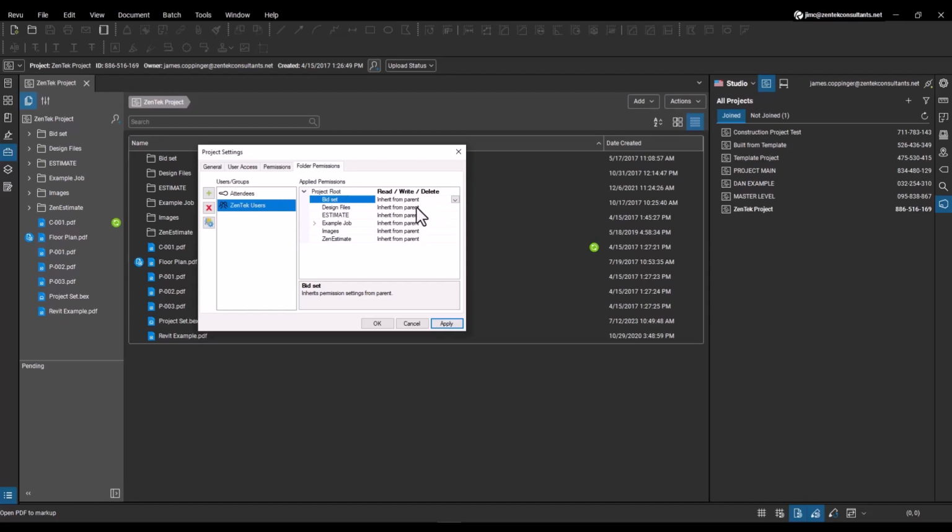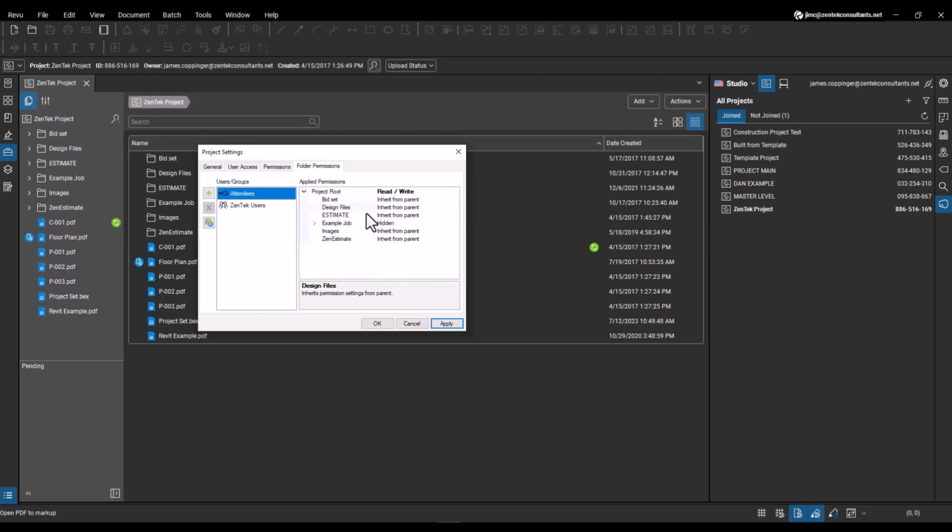So if I'm going to go, like I said, to my bid set, and I really want to make sure that I don't want anybody to see that other than a couple of specific people who I'm going to add in over here, I can hide that. I can hide the bid sets, okay, completely. Right? So I have no worry about anybody seeing what the bid set is. Okay. I can go to the design file and say, look, those are really important and I don't want anybody deleting or modifying those. I'm going to set those for read only so that all the files in the design files are there. All right. So you can see that at each level, I can set completely different setups.